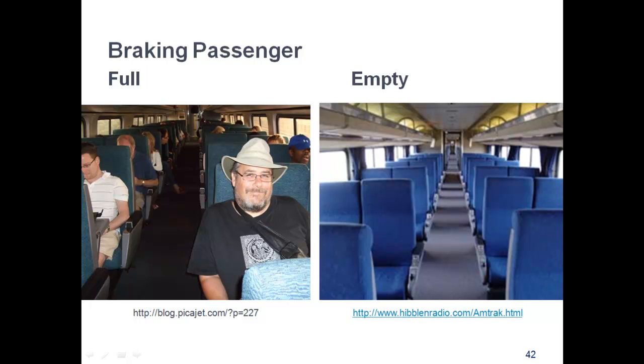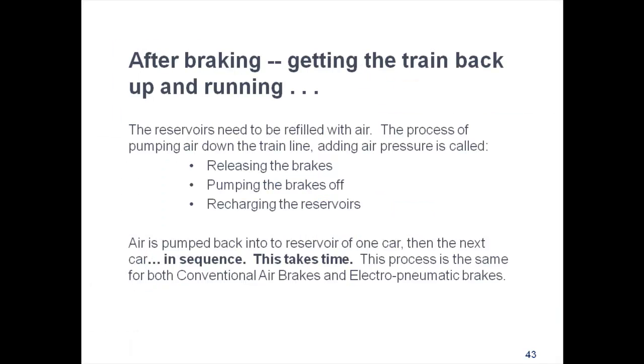Dick, apart from the passenger and freight distinction on braking distances due to their relative weights, does the power source, diesel or electric, make a difference in the stopping distance of a train? Not really. Okay, well, thanks. So after braking, I can imagine that getting the train back up and running takes some time. What's involved in that? Well, the reservoirs on each car need to be refilled with air.